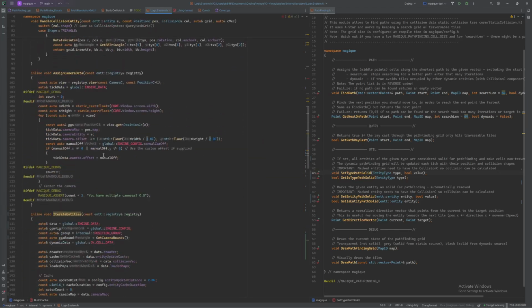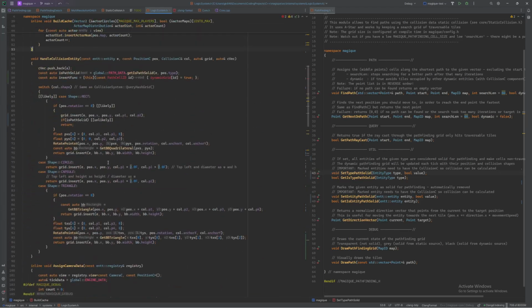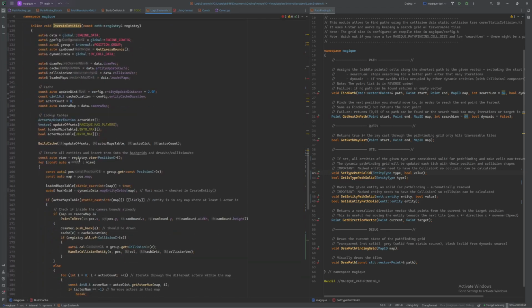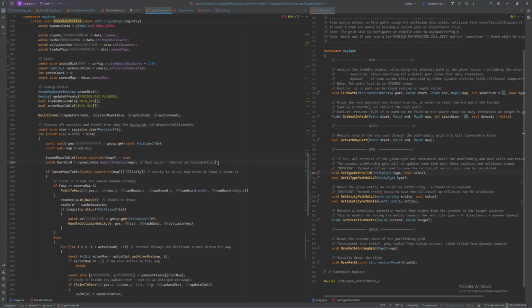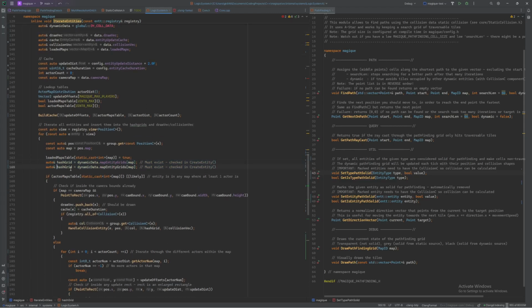And the grid gets from here. From the iterate. So here I get the hash grid.